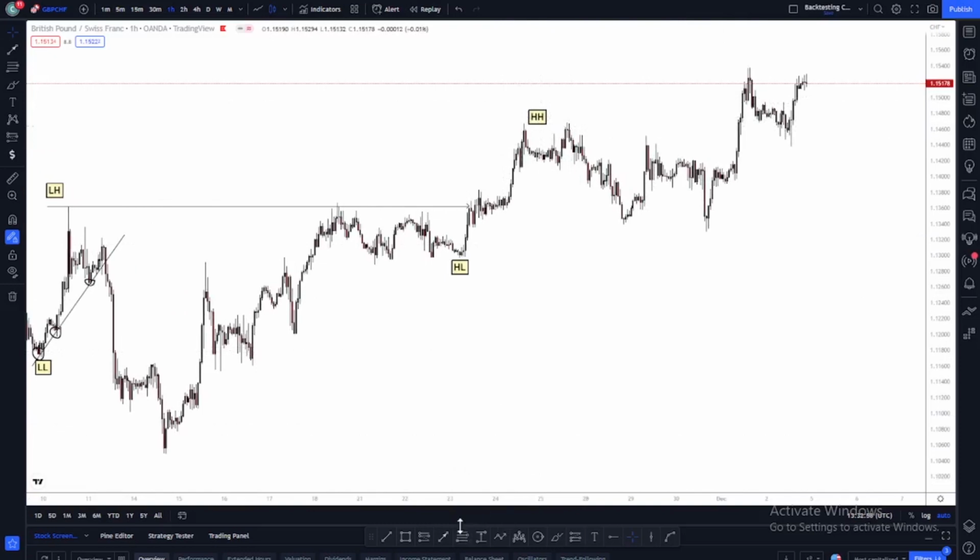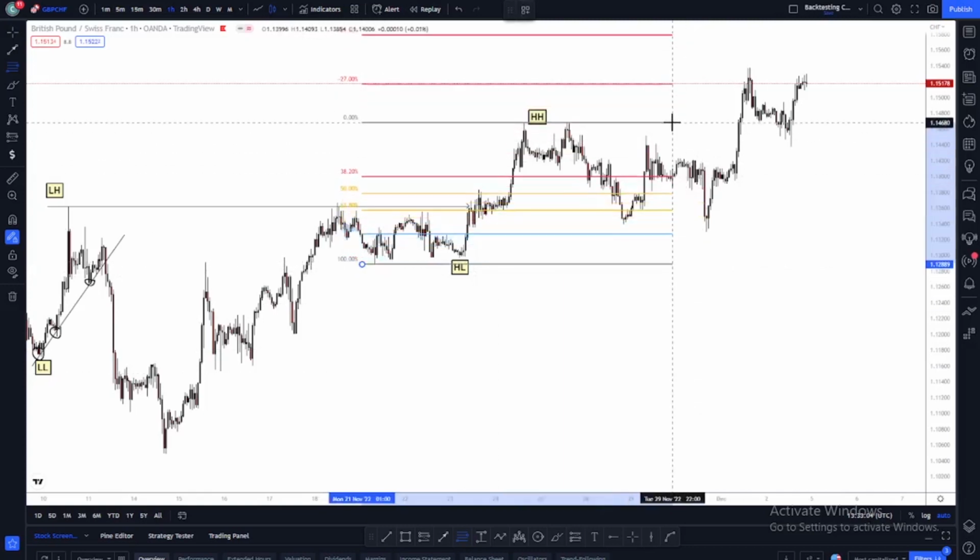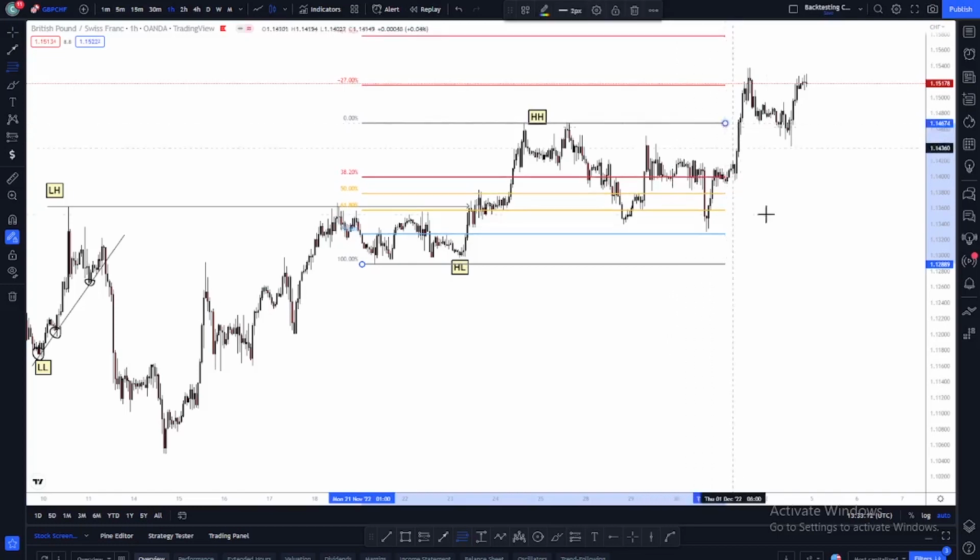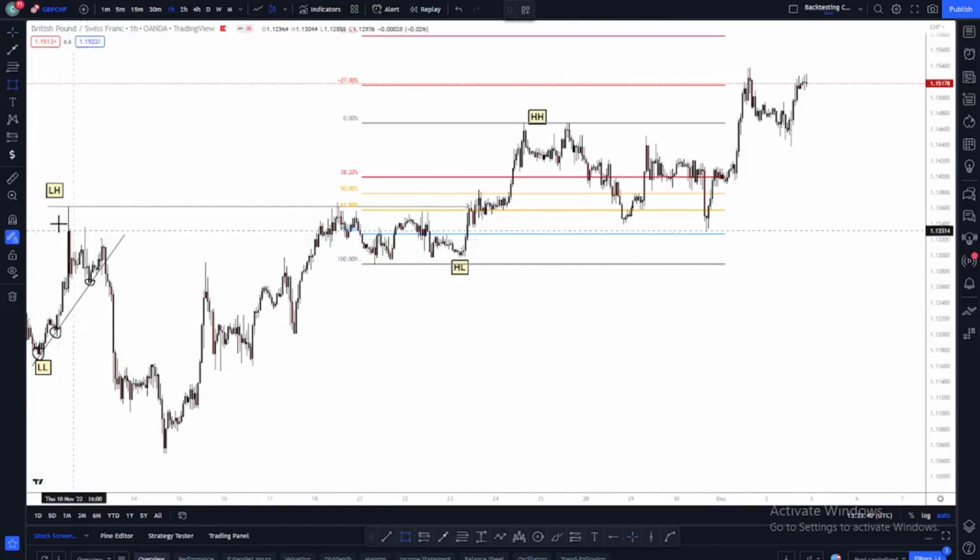So after price created our new higher high, what do I do again? Same thing, same process. I take my Fibonacci and draw from a higher low to a higher high. Do you get it? And wait for price to retrace back to our 50 or 61 retracement level. And what did price do next? Lo and behold, price came into that zone, and remember, that zone is also in confluence. That zone also serves as a resistance.